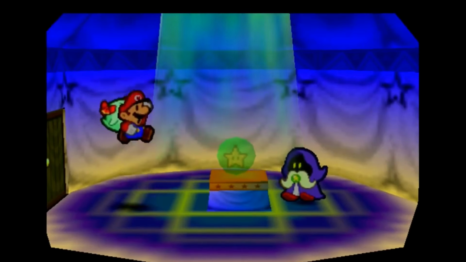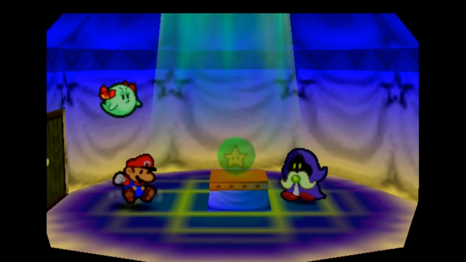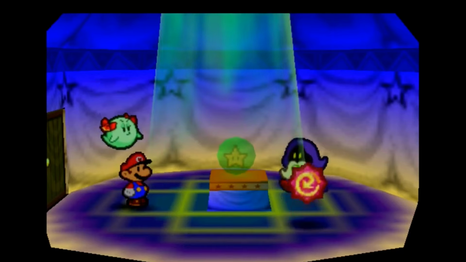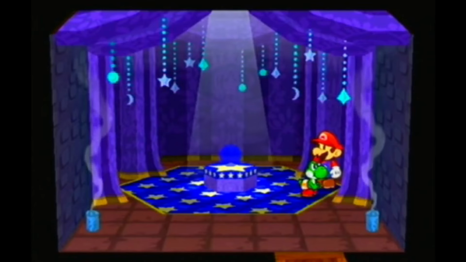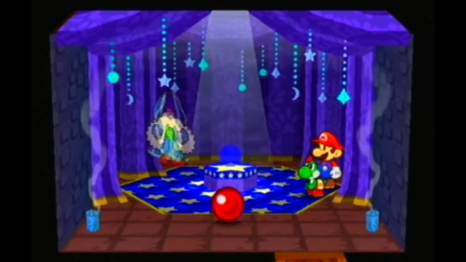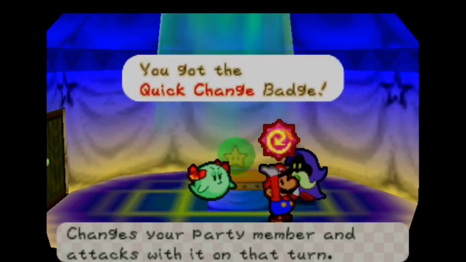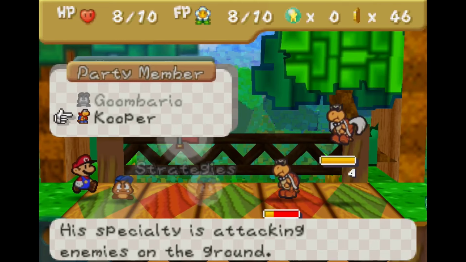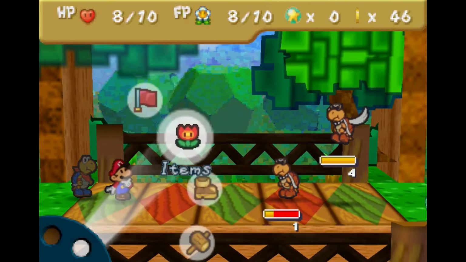Any player that already knows to do this can skip going to Dry Outpost entirely and just spin jump 3 times in Merlon's house, and the Quick Change Badge will drop from the ceiling. Something that would later be referenced in Thousand Year Door by the Ultra Stone dropping from the ceiling in Merlon's house. Because Mario can't obtain this badge until this point in the game, that means that for the first quarter of the game, changing partners is very critical in battle.